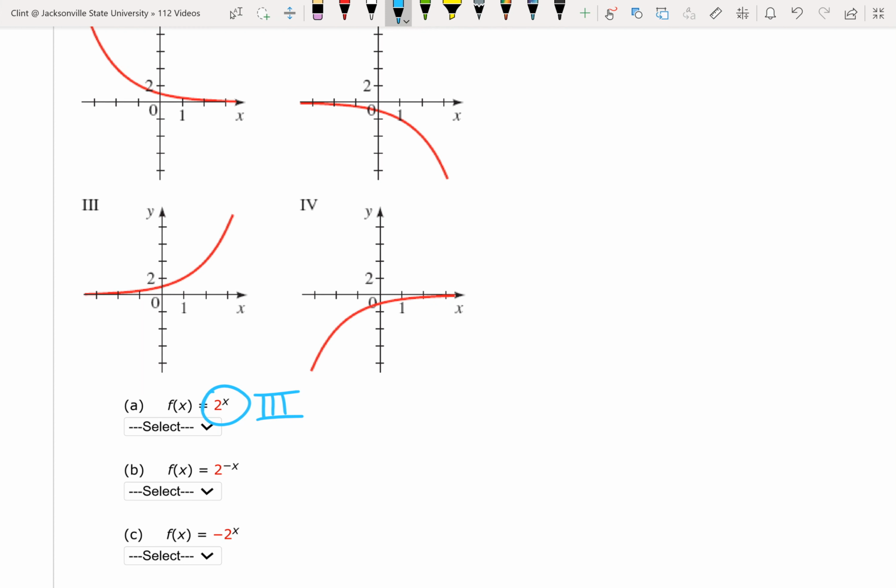Okay. So then we can think about transformations. Usually what I like to look at next is what if we put a minus sign out in front of the whole thing? What's that going to do? That's going to change everything that was positive to negative. So that's going to be an x-axis reflection. So that's going to be this graph. So that's going to be graph 2.